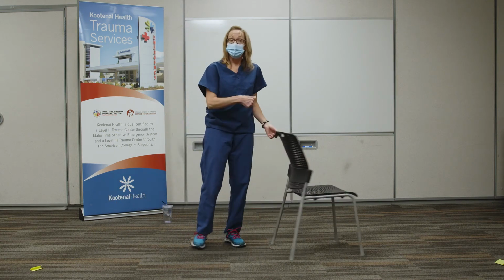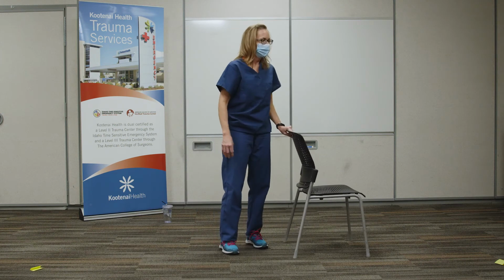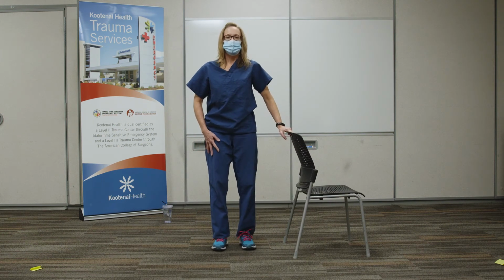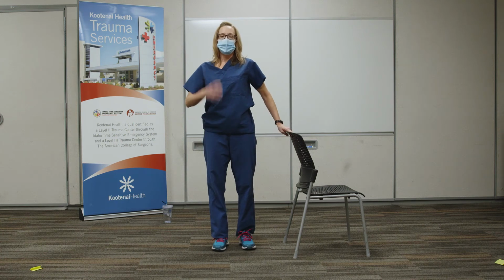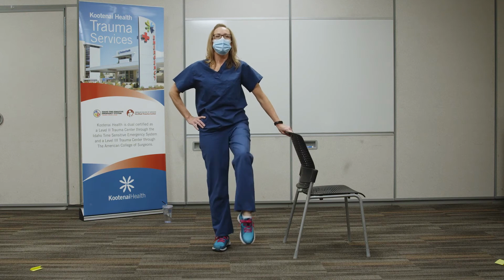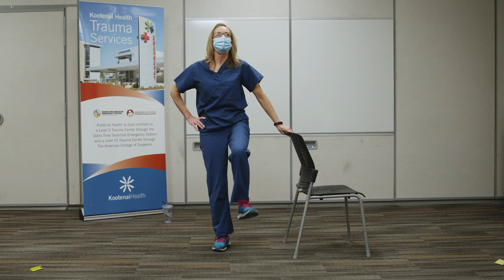About 5 seconds. We're going to do the opposite leg now. So again, standing, I've got my good shoes. I'm nicely planted into the ground. Back is straight, heads up, eyes up. And here we go, that imaginary ball with the left foot.